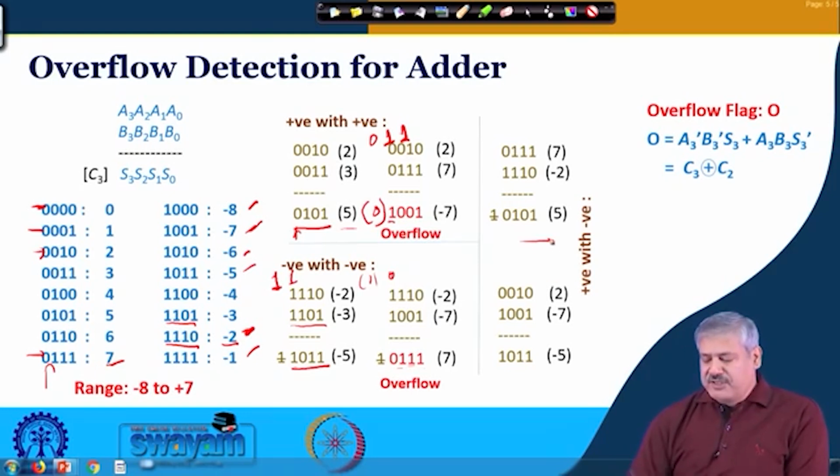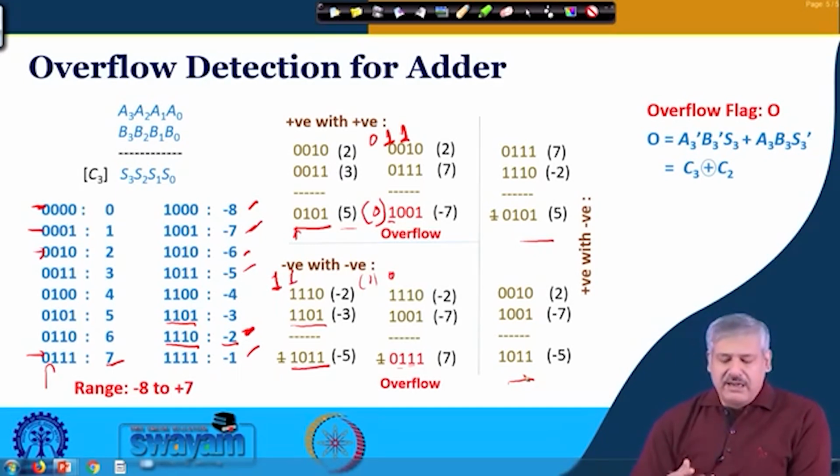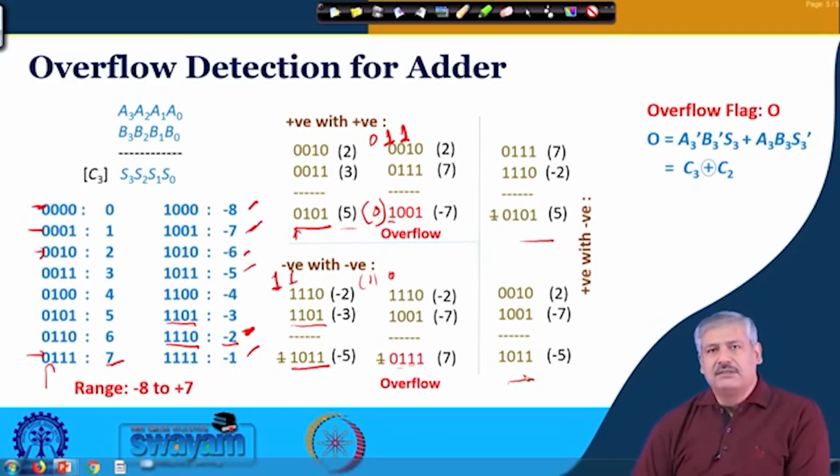And these are examples of positive with negative, we can see that there will never be an overflow because the magnitude is always within the range. Now, if we have an adder fed with these numbers, how can we detect overflow? We can develop a simple logic circuit which will take input from this adder, the sum and carry bits that are getting generated. If it is a 4-bit addition, S0 to S3 will get generated, and carry will also be generated, and intermediate carries C2, C1, C0 will also get generated.